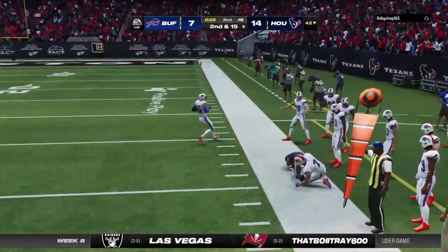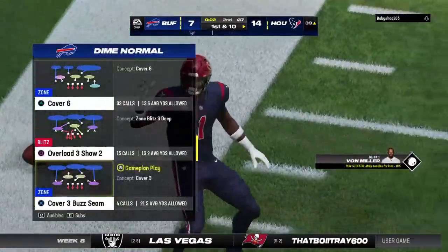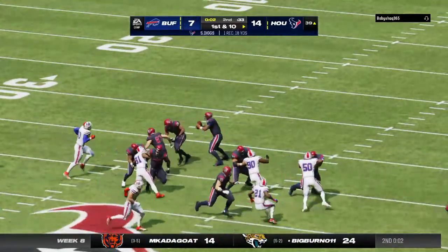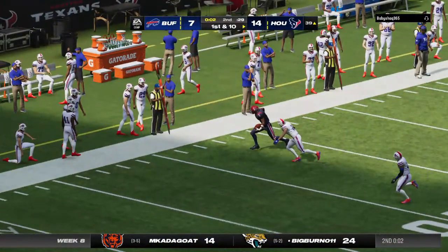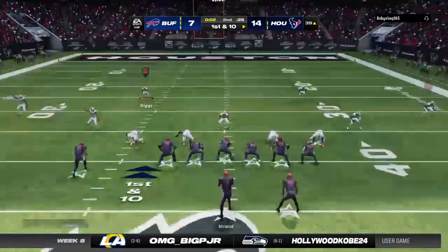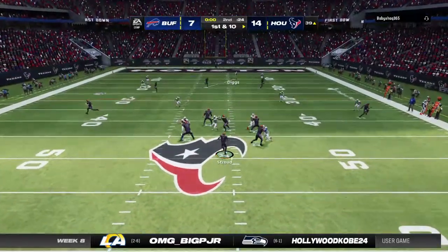He's got it complete to Stefon Diggs. Yeah, he's going to be out of bounds, but not before he takes it inside the 40. He's been the forgotten man in this first half. Not a guy you want to forget. Not only his first catch, first time they've targeted him. That doesn't make any sense, does it? Not at all. Those are the types of plays that he provides when he does come alive, when they do look his way. Not only is it a big catch, it's a first down.